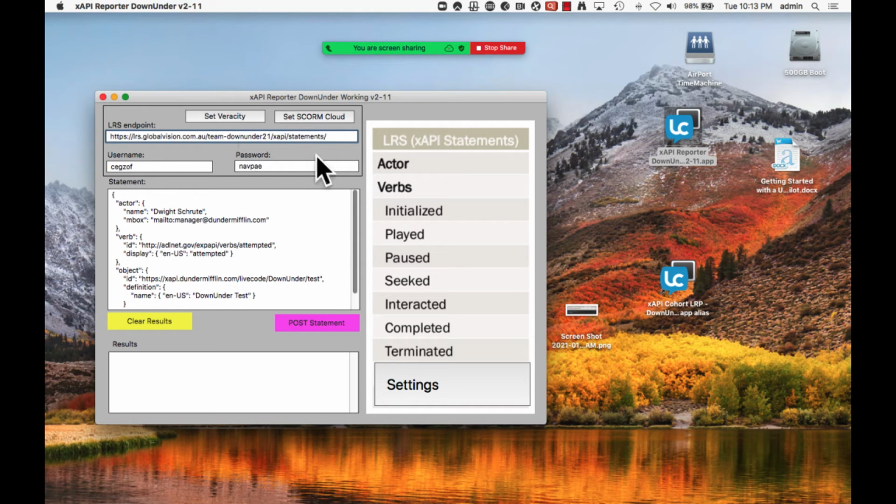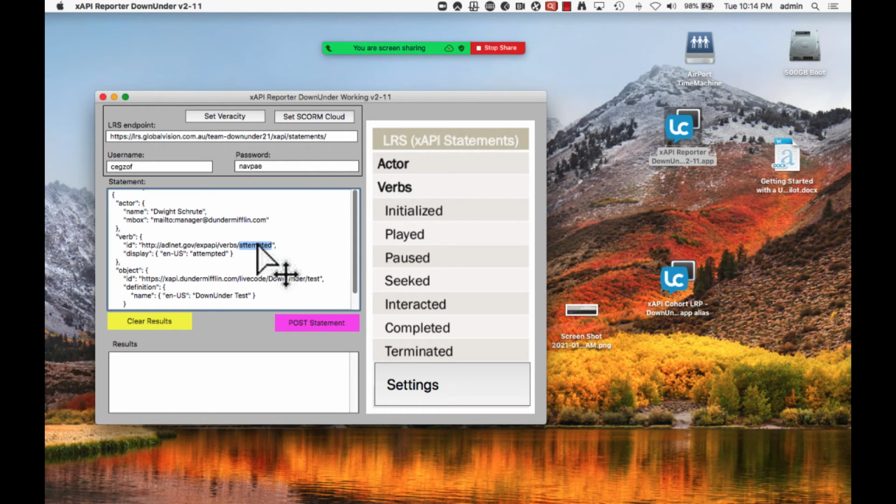So having these buttons here means if somebody gets an error, they can see what that looks like. So the statement is here in an editable text field. Somebody have a question? Yeah, I was just asking, have you checked the LRS to make sure they're arriving? Yes. So if I click post statement, it's going to take the text from here, send it, and give me a result. So the result saying success is telling me that it's working. So let me clear the results, try another verb.